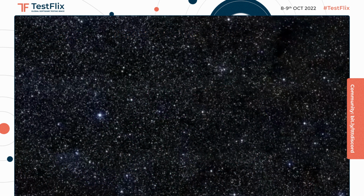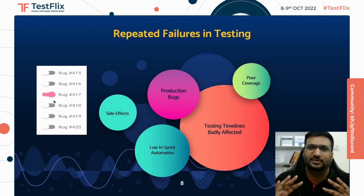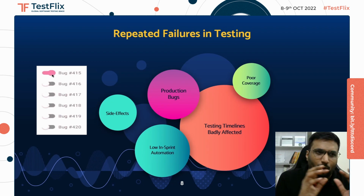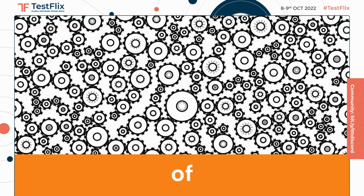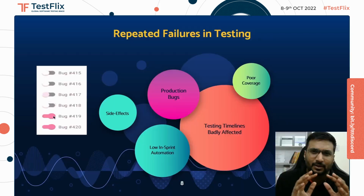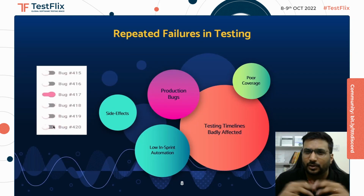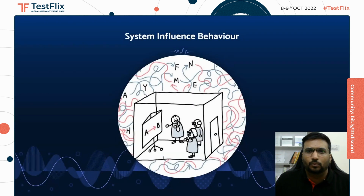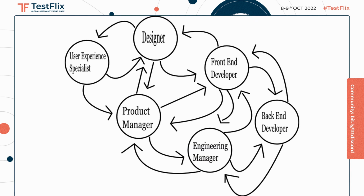We are part of a bigger system, and we have to understand this entire system in order to work with it. So in a system, all of the elements that are part of it, be it the development team, be it the production team, be it the business team, all of these elements actually influence each other and have a direct relation with each other. So if we apply just linear thinking, or even decide on linear goals, that will not help if we are part of a system.